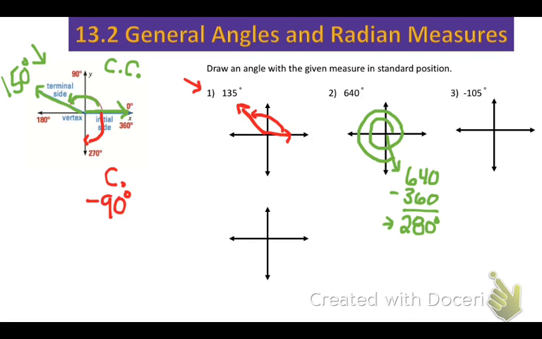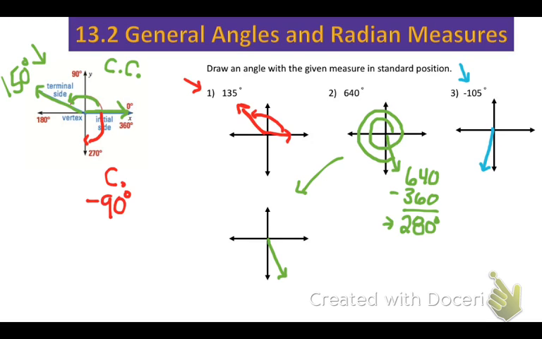So it's a little bit tricky to look at. So we could simply just draw our 280 degrees like that. Our last one is negative 105. So we are not going counterclockwise, we're going just clockwise. So we start, we end up with 90, and then just a little bit past 90. So probably right about there. I'm just going to erase that so it looks a little bit nicer. So that might be negative 105.